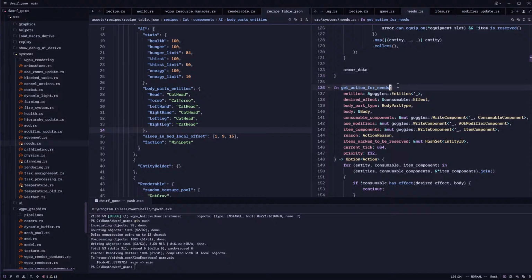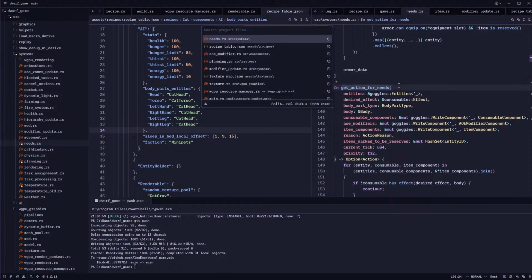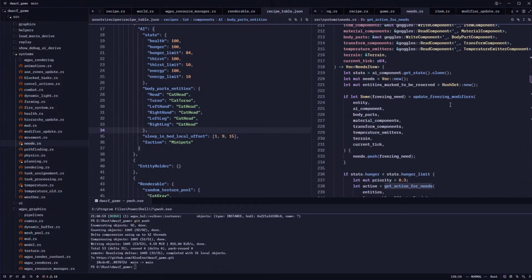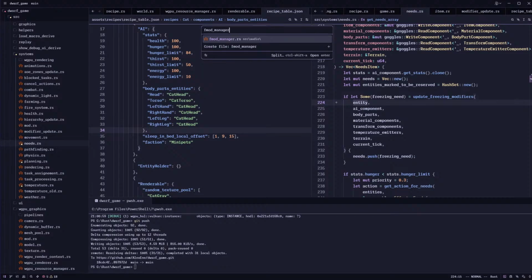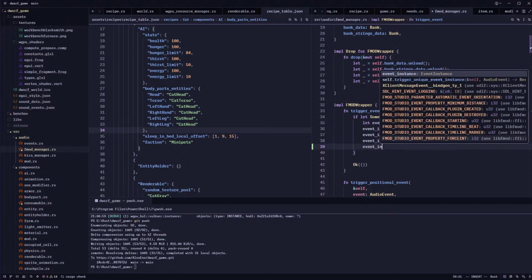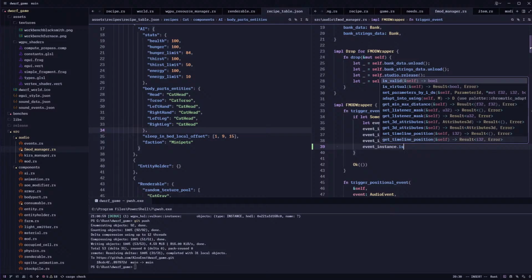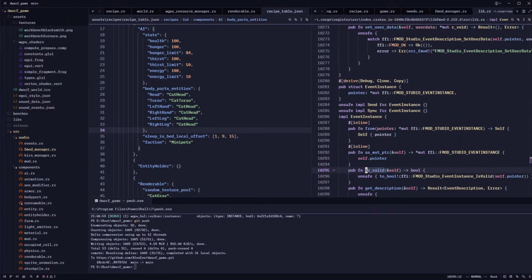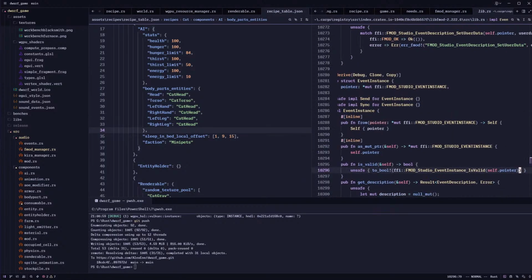And then maybe remove it from the map if it stopped playing. Do I know if something stopped playing actually? Event instance, yeah. Is valid? Is valid.